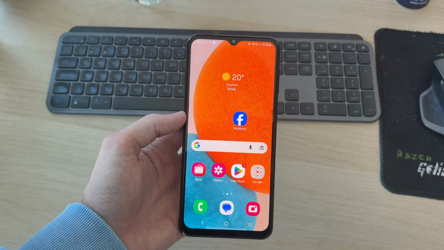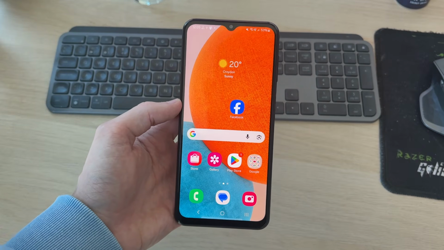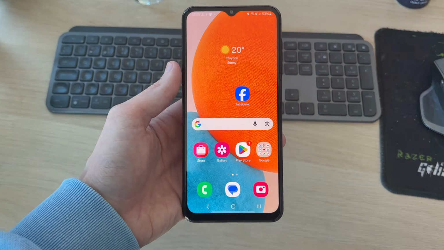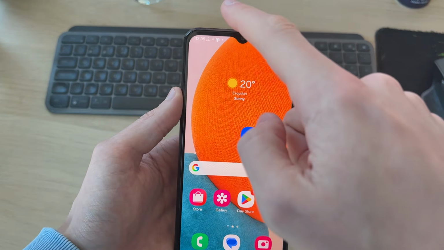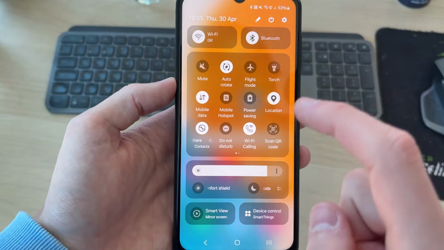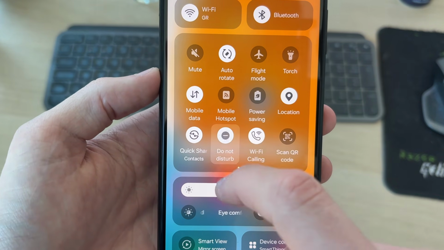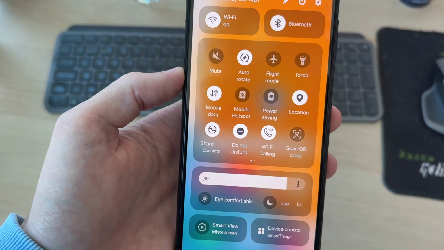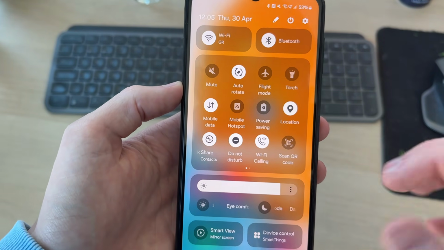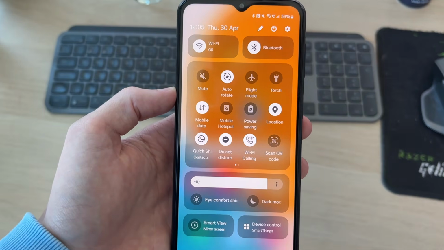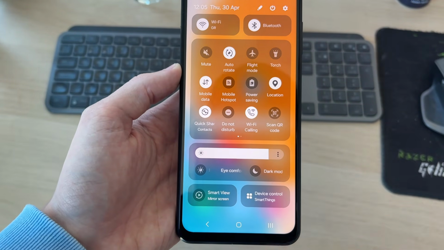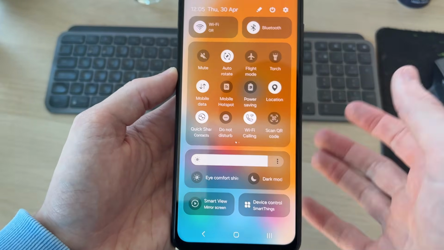First of all, there's this setting we need to check, which can mute and silence all notifications and stop them from notifying you. What you can do is drag down at the top, and you may need to drag down again. What you need to do is find the option Do Not Disturb. If this is turned on, this will silence and stop notifications from coming through. This will be for all notifications, app notifications, and more. So you want to turn that off if you want them to come through to enable notifications, or turn it on to disable them.